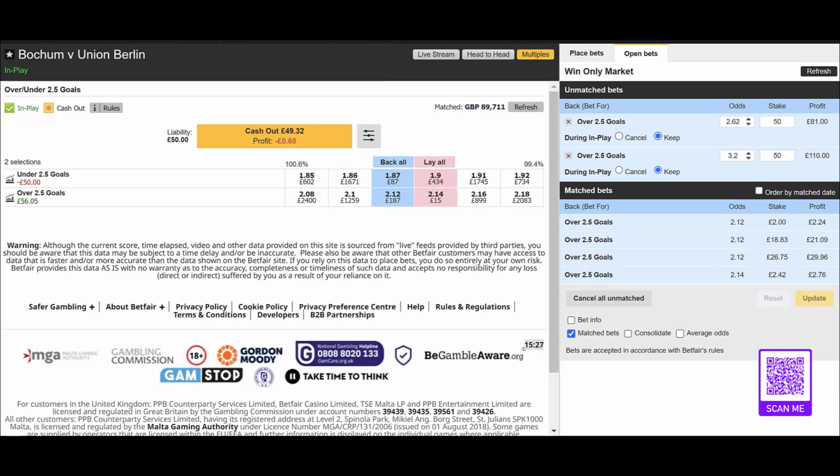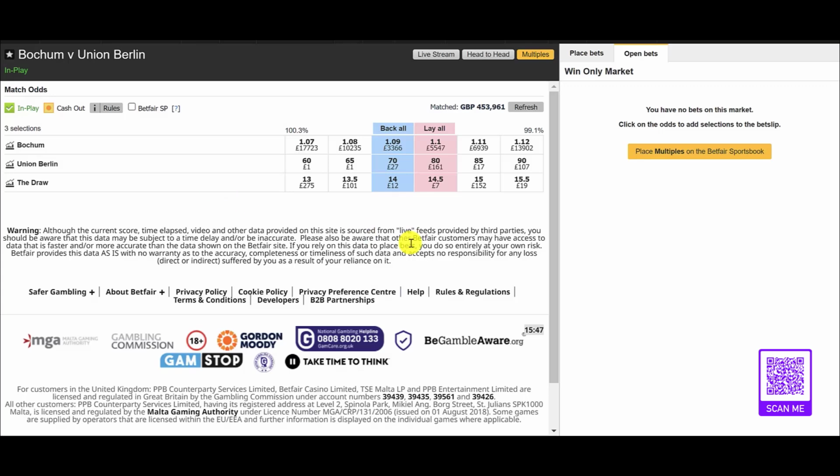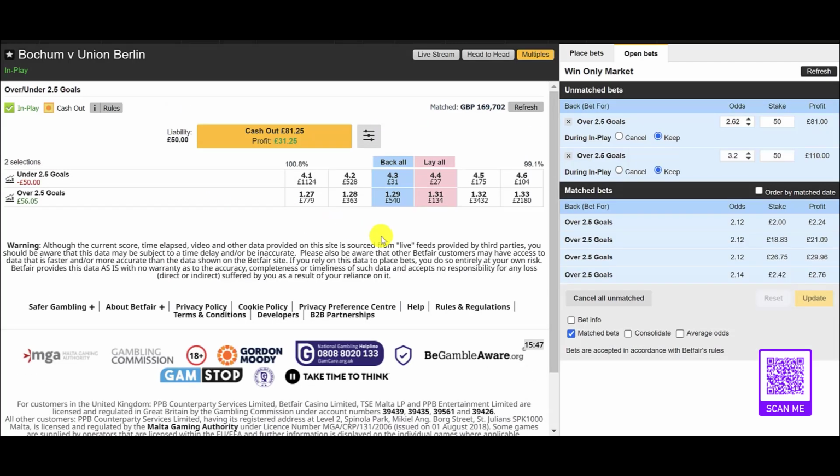Okay, Bochum against Union Berlin. It's 1-0 at half time. We're expecting 2 goals at least in the second half. We're 55 minutes in, and we've just had another goal. So Bochum have actually doubled the lead. I know you can't see the score on the screen, but that kind of tells the story. Bochum are into 1.09. So let's head over to the goal markets, and you can see the price has gone in to 1.31.